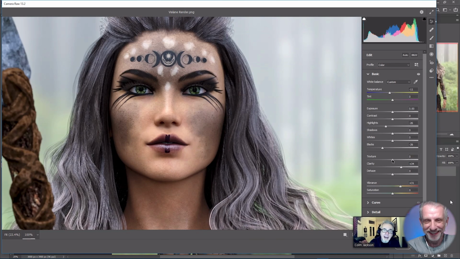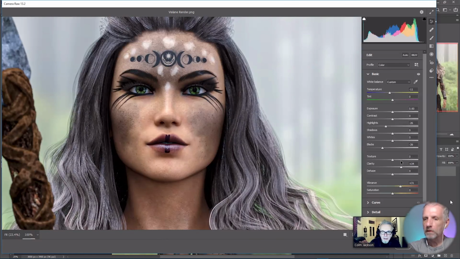So there actually is something I forgot to put into the renderer I just set up for you, and that is I used a specular light for the eyes. But what we can do is she has some specularity in her eyes already, and I'll just enhance that later in post-work. But this texture slider really brings out the detail. Can you see that? If I take it down all the way, that's soft. It's almost like... I know what you're going to say, yeah. Image sharpening, but a better version of it somehow. I don't know how it works. Exactly, yeah. So I'm going to put it at about plus 35, I think.